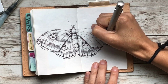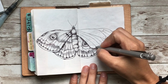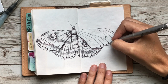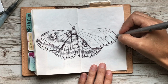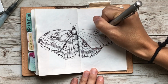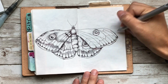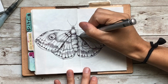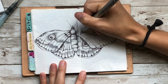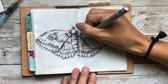So like I said before, drawing is very calming to me. I kind of almost use it as a meditation process. I know that my brain is making decisions because it's trying to figure out what this object is, what it looks like, how do I make that mark on the page, but it's almost like my brain shuts off at the same time. I know that is not actually true, but I go into this zone where it is very much like meditation. I'm not thinking too hard. No decision that I make is a wrong decision. There's no right answers. There's no definitive one answer in art. Everything is subjective. Everything is an opinion.